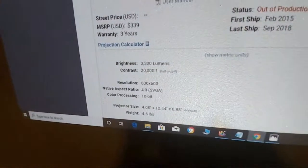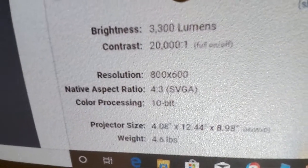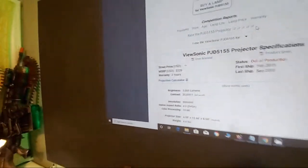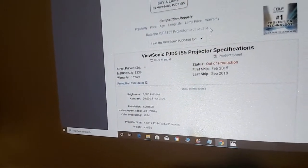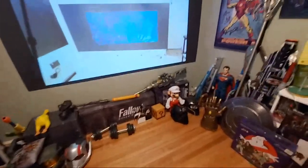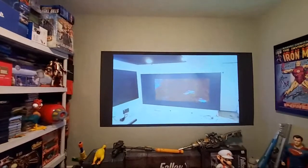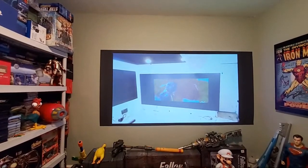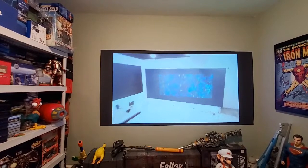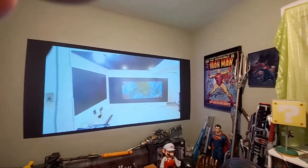Keep in mind, when you look at the projector, it'll say the native aspect ratio is 4:3, right? That's not true. That projector does 2.35:1. If you looked at it, you would bypass it because you think 4:3. Nobody wants 4:3. That's crappy. Yeah, that projector has a 2.35:1 option sitting in the menu, but you wouldn't know that unless you bought the projector. That projector would save you a ton of money because 2.35:1 projectors aren't cheap. They're very expensive. You've got to pay for that option.